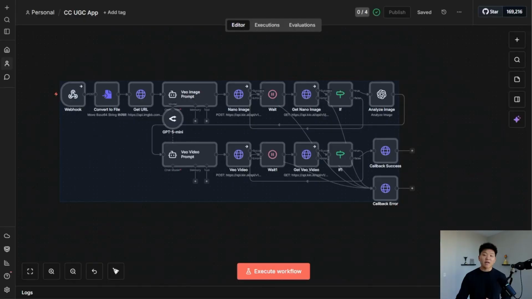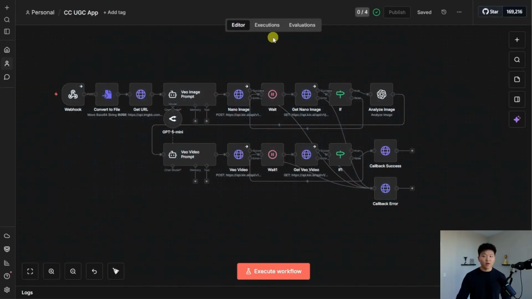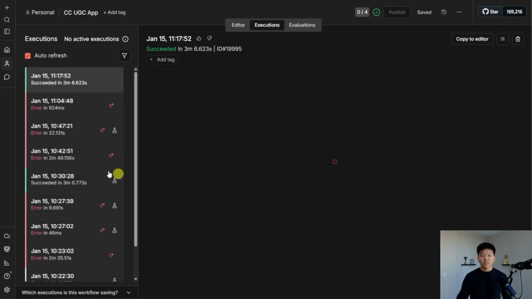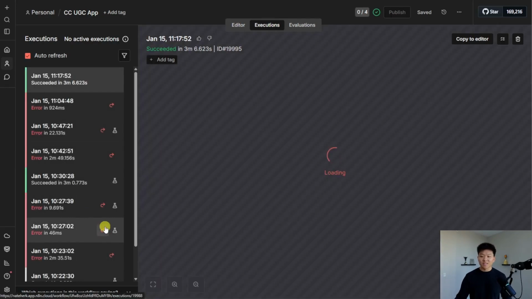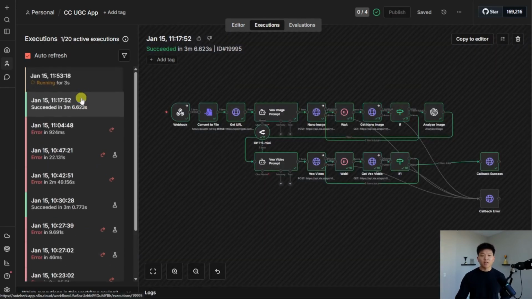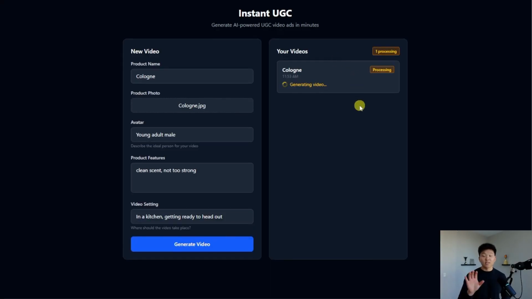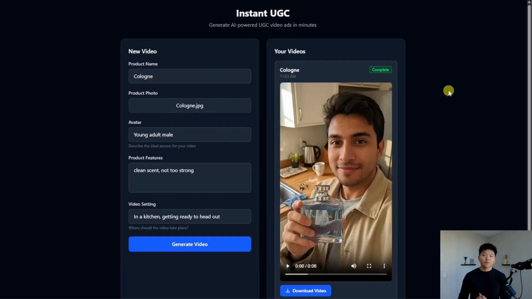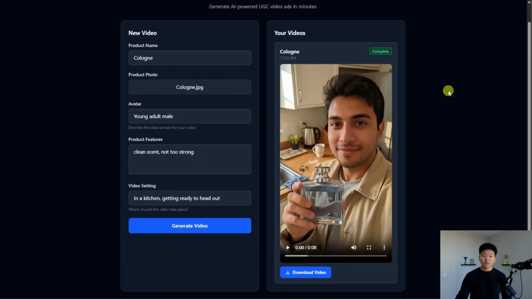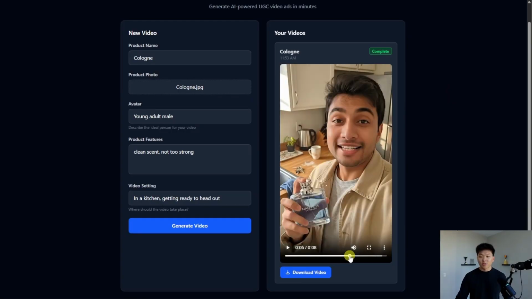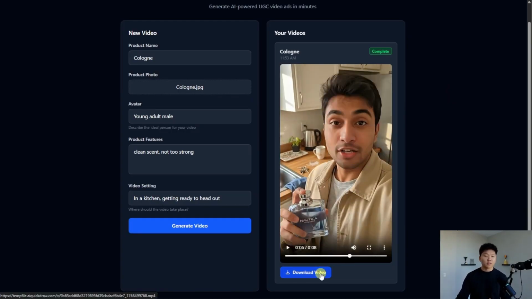If I go into the actual end-to-end workflow that it's hitting right now, and I go to executions, you can see that there were some failures when I was doing testing, but what we're going to notice is that we get a new execution right here pop through, and then when that's finished, it will automatically display right here where we can see the video and we'll be able to download it. So you can see that the workflow just finished up, and we have our video right here, which is displayed in the website. We can click on this link to download it.